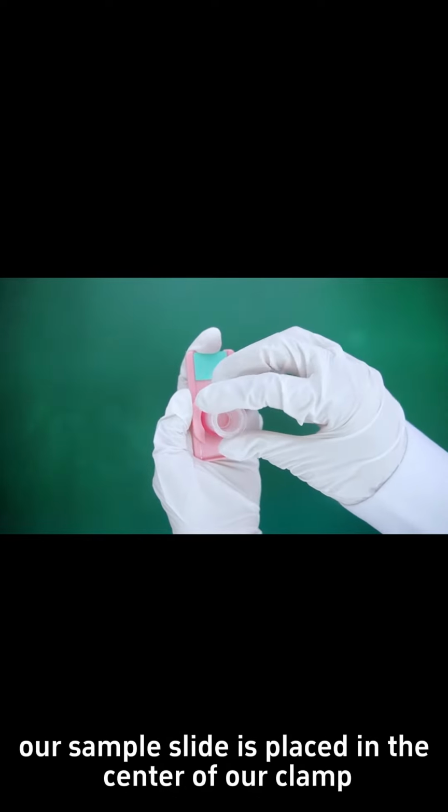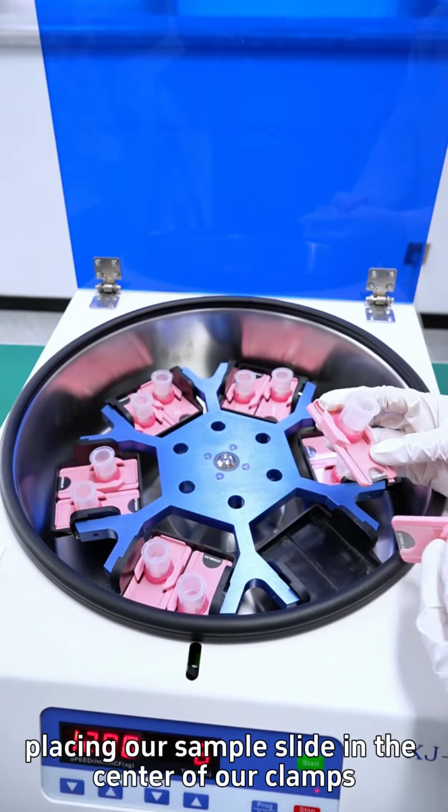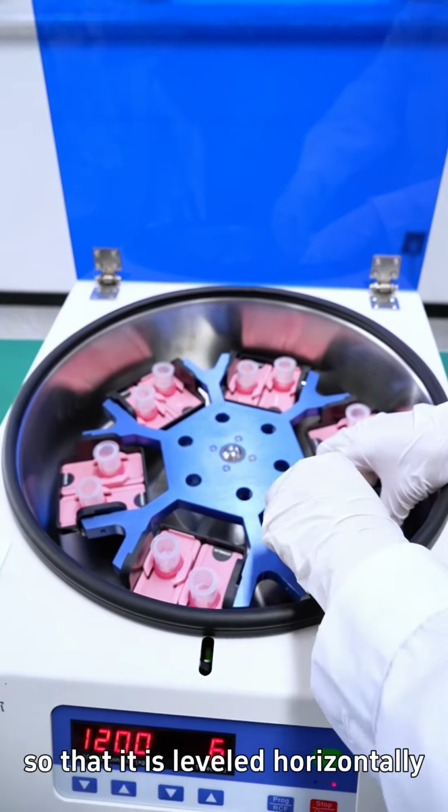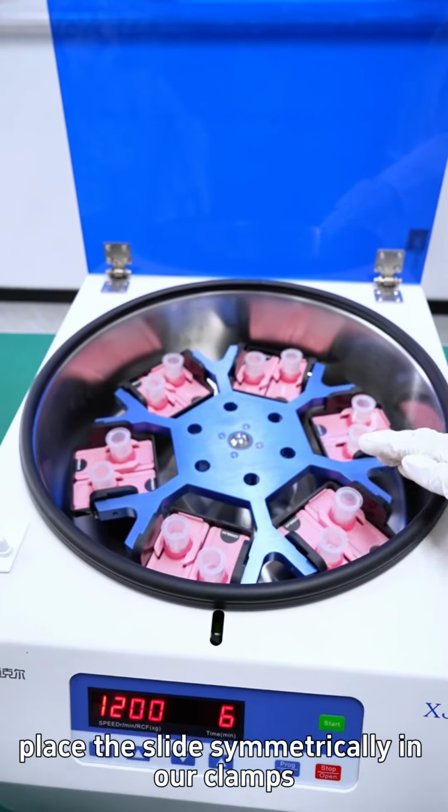Our sample slide is placed in the center of our clamp. After placing our sample slide in the center of our clamps, we place it in the opposite direction, so that it is leveled horizontally. Place the slide symmetrically in our clamps.